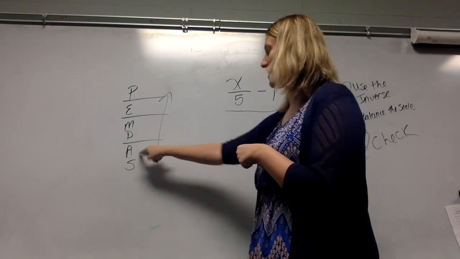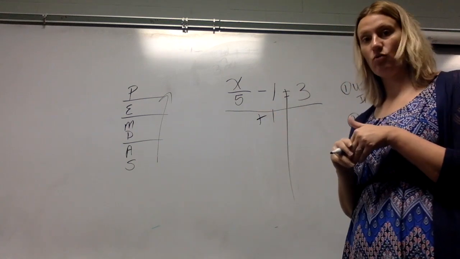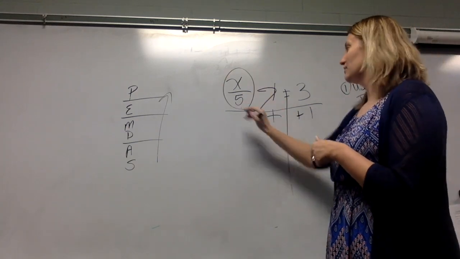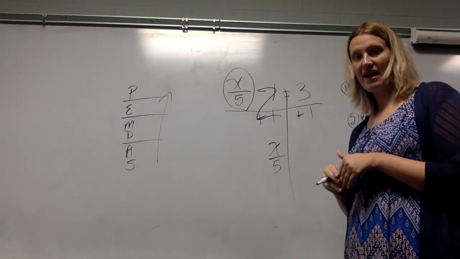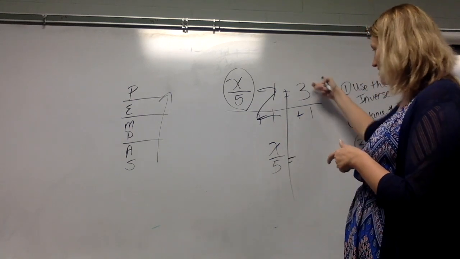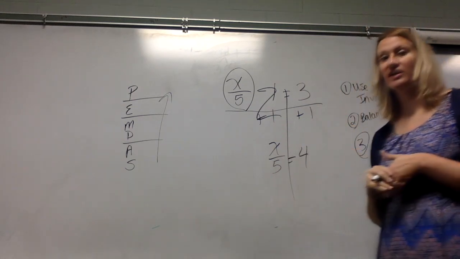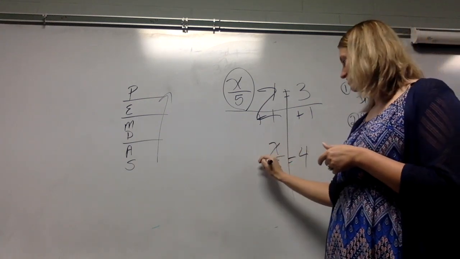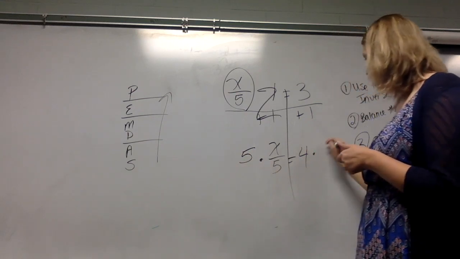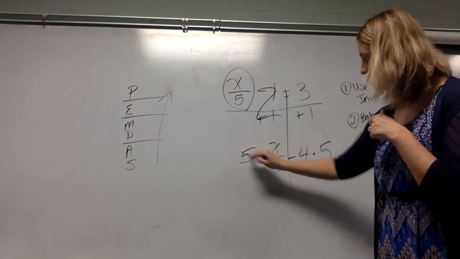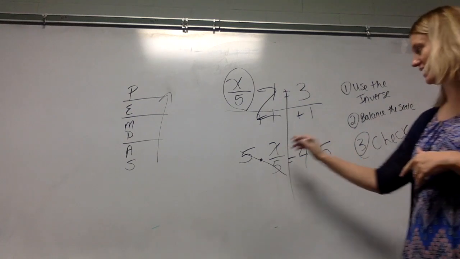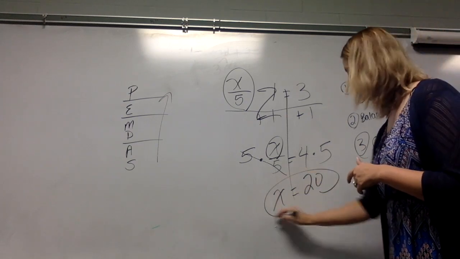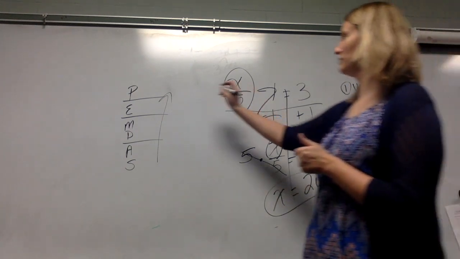So the inverse of subtraction is addition, so I'm going to start by adding 1 to each side. Again, that zeroes out, and I am left with x divided by 5 on this side. On this side, 3 plus 1 equals 4. Now I have to undo the division. The inverse of division is multiplication. So I will multiply by 5 and balance my scale. Here, the multiplication and division of 5 cancel out to give me just my variable, and 4 times 5 is 20. I have come up with 20 as my answer. And again, I will check my answer.